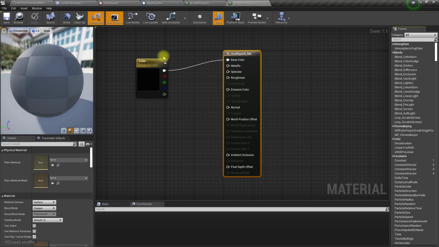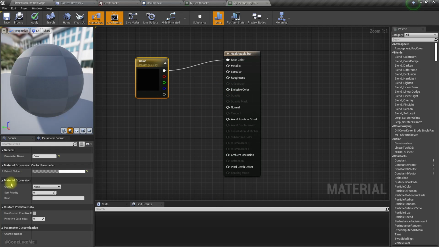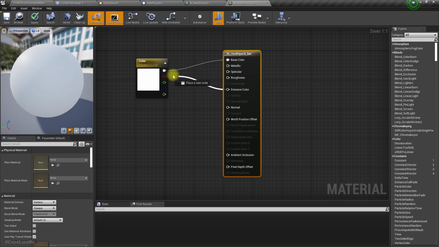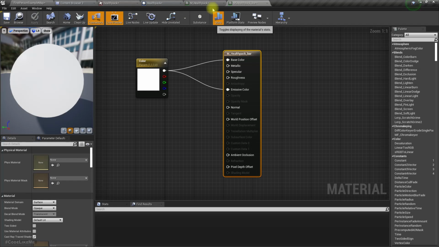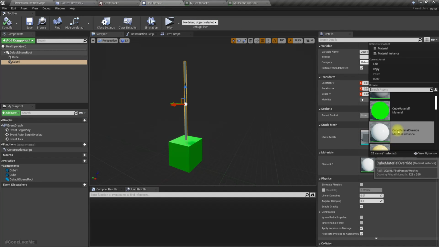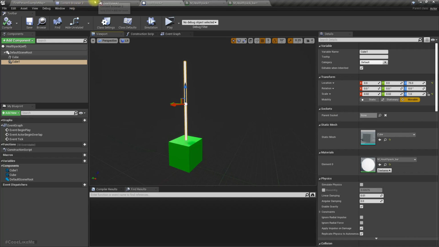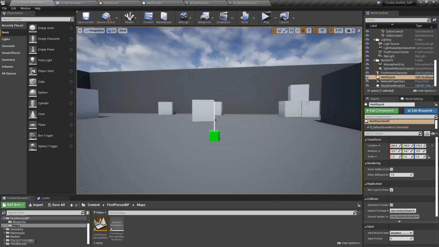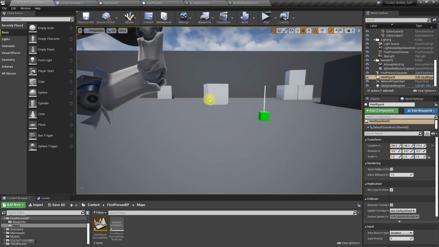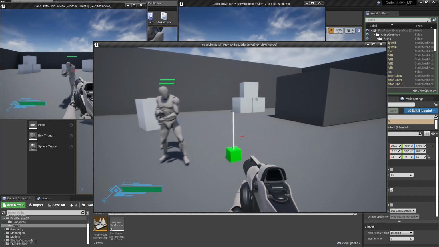So color, I'll make it white, and I'll make this one the emissive color. Health pack bar. Right, now it looks better. Okay, now let's see how it looks when we play.